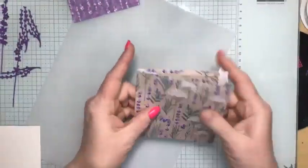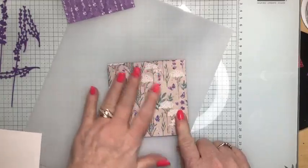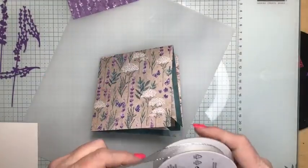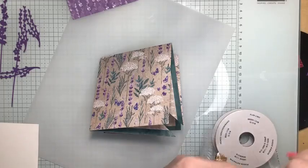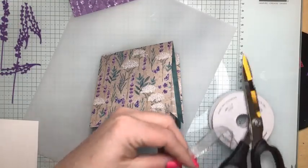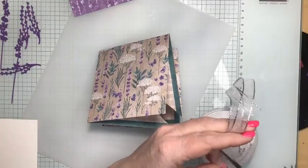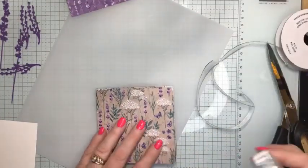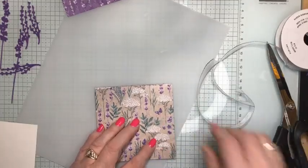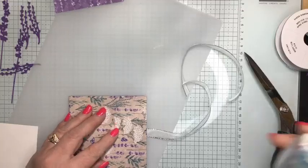So here we go. So this is going to close right up like we wanted it to. Now the next step I want to do, because you can see it takes a little bit of time to settle down, is put some ribbon on both sides of this. And I am going to use the silver and white organza ribbon. The iridescent ribbon that I used before was from another mini catalog, and it's not continuing, so I'm going to use current product with you. So what I'm going to do on both of these sides, I am going to put a little bit of adhesive right here, and I am going to attach the ribbon. And then on the back side, I'm going to do the same thing.